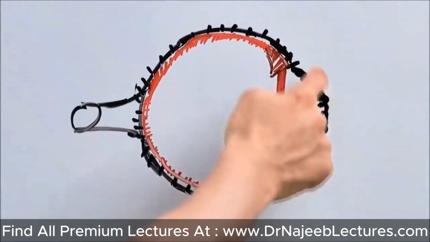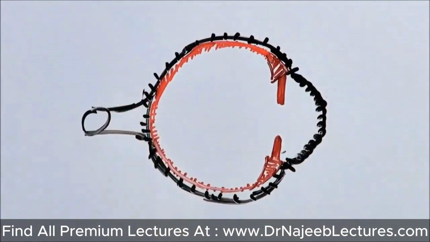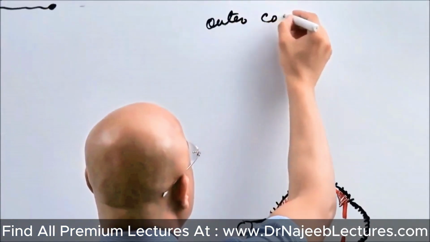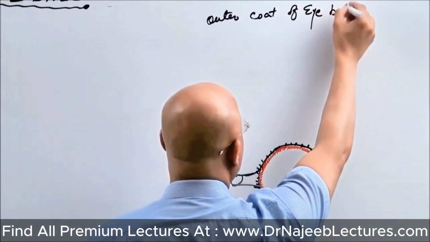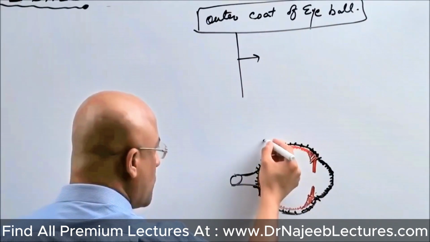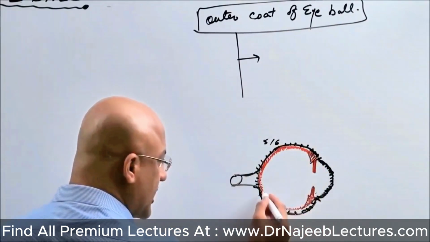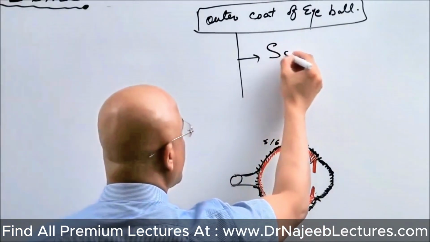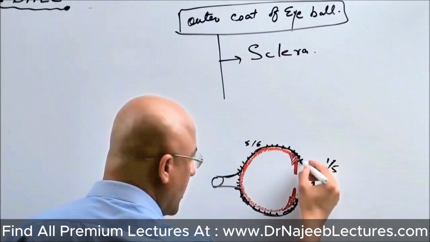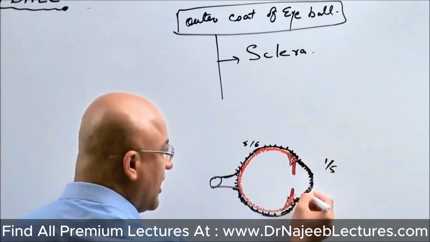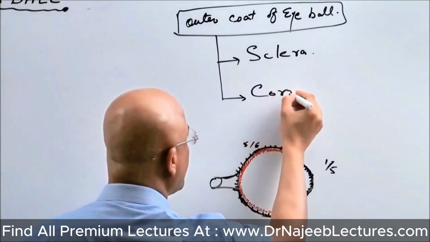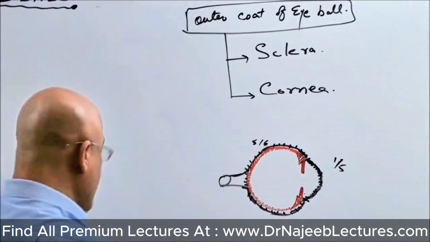Again, first I made the drawing of the outermost part, and this was basically the outer coat of the eyeball, right? And this outer coat of the eyeball had two components. This part, the posterior 5/6 of the eyeball, is a tough and opaque membrane, and this is the sclera. Then the anterior 1/6 of the eyeball, the anterior most area, which is part of a smaller circle, is basically transparent, and we call this part of the outermost layer the cornea, right? This is the outermost layer.